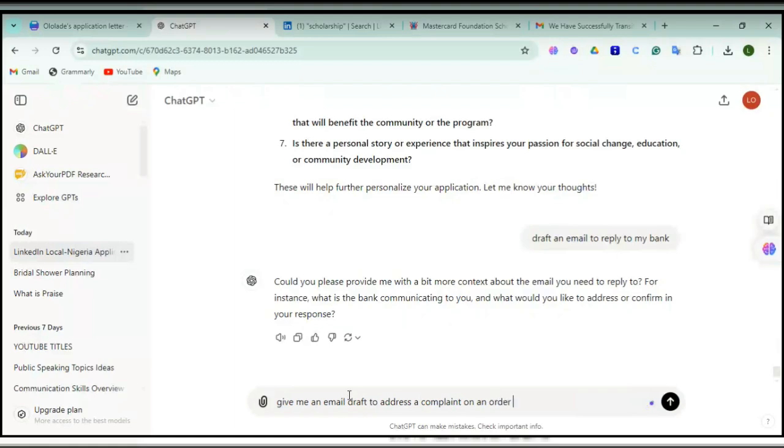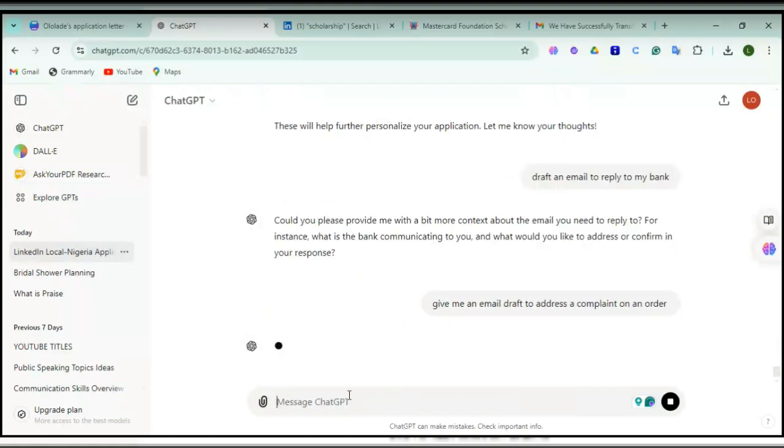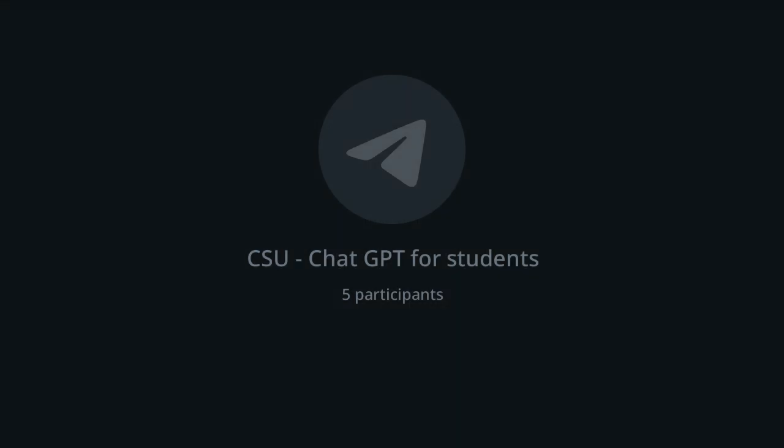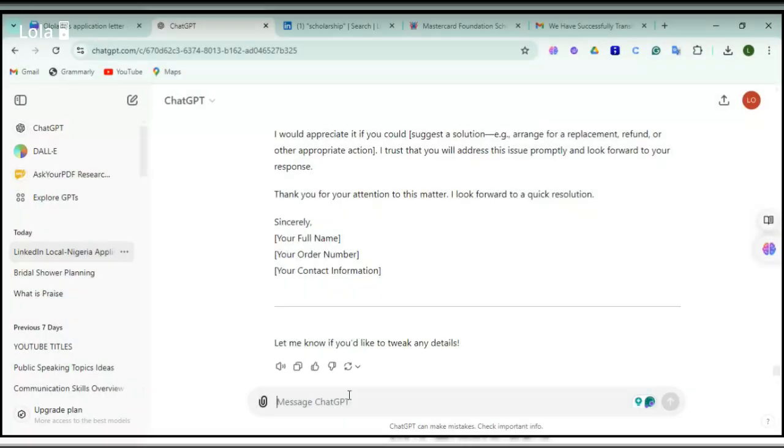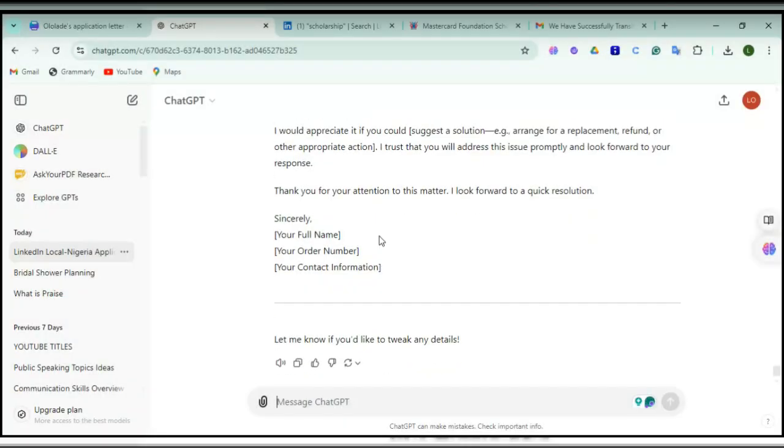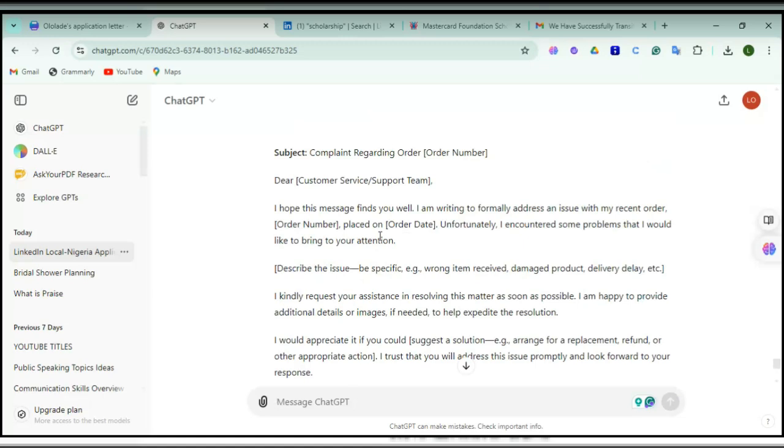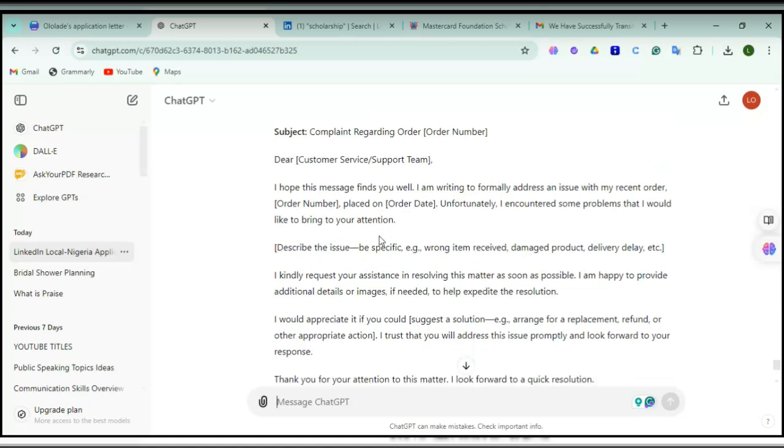Let's say you ordered something and they're taking time on an order. So I just need a draft, just a simple email. Since it's something I'm not supposed to stress with, it gives me: I hope this message finds you. I'm writing to formally address you on the recent order. I'll just take the template: my order number, order date, this. Do you understand? Very simple, something that will not stress you, and you're good to go.